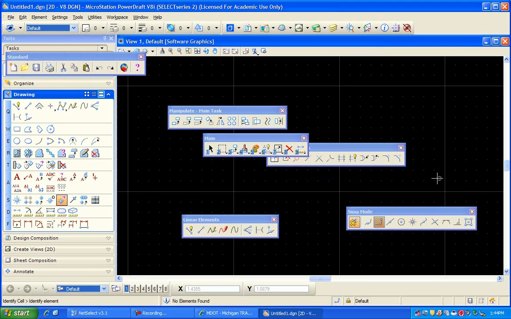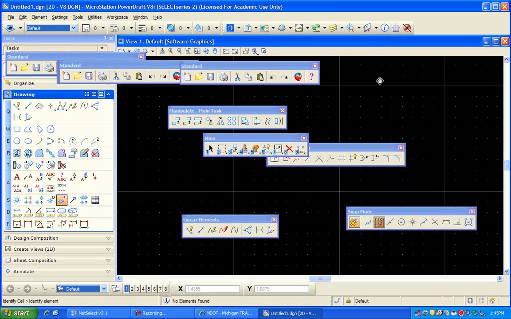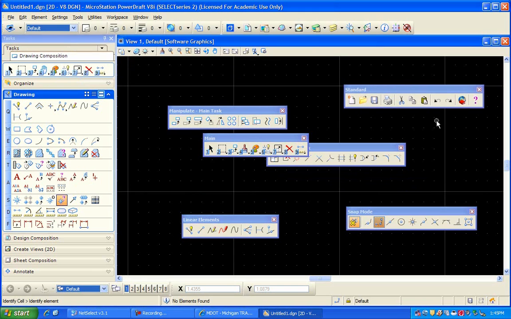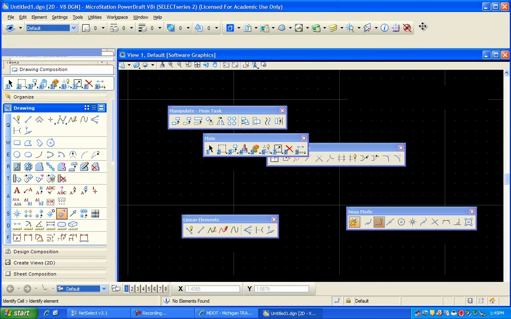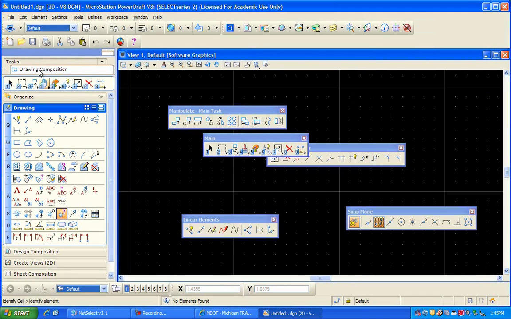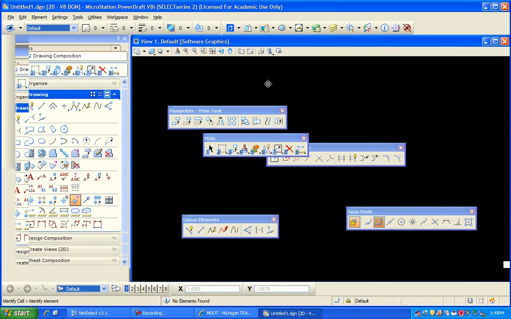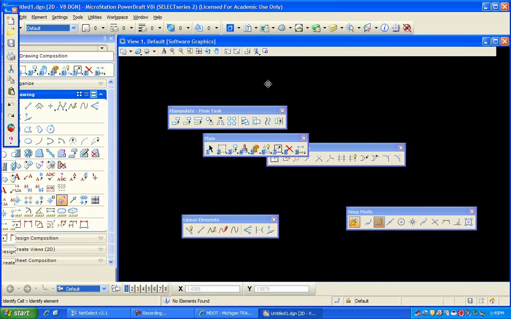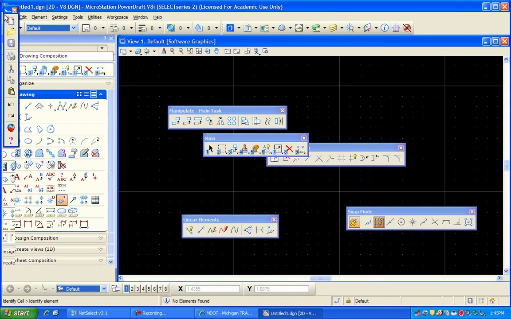And I'm going to close text and move some things around. Now with the toolboxes, you can do different things with them. You can float them in the screen if you want, but that could get in your way, or you can dock them into a different part of the window. If you want to move a docked toolbar out, you just grab where at the beginning of the tool feature there, and you can bring it back out.